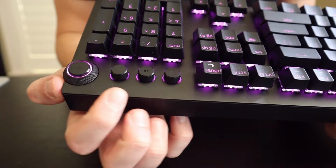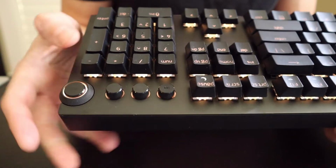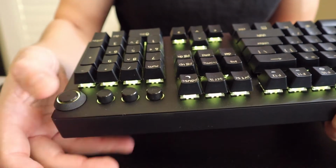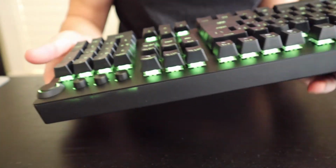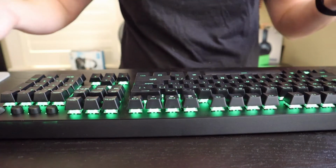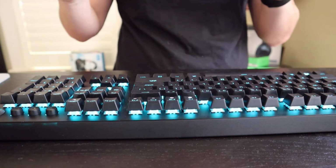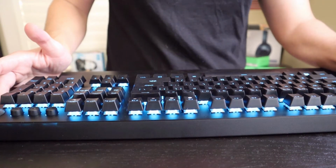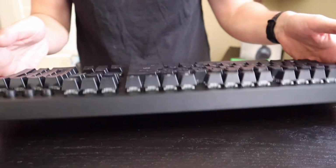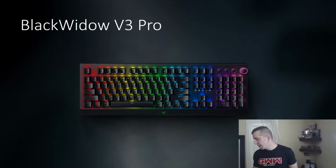Playing, pause, previous track, next track, but you can't see them like you can see the word Num here on the number key. So they didn't light that up for whatever reason, but it doesn't take too much time to figure out what they are and memorize them. I just wish that those were lit up. I think just for consistency, it would look really good. So I'm a huge fan of the BlackWidow V3. It's one of my favorite keyboards for the year, but because of the ergonomics, I can't use it too much, kind of sparingly. But yeah, I got plenty of desk space, so I can make that work.